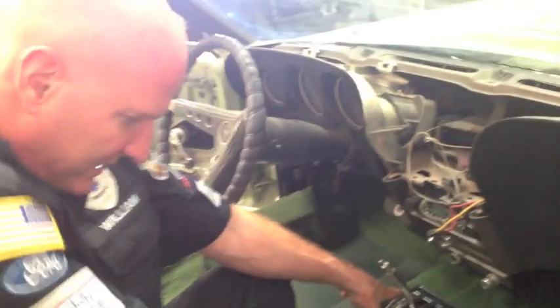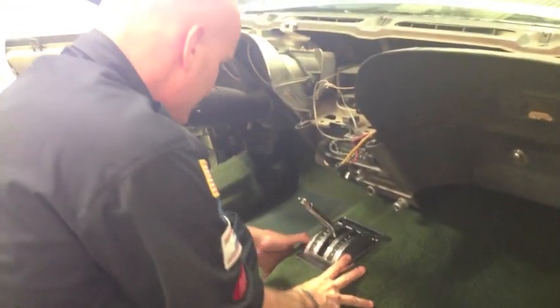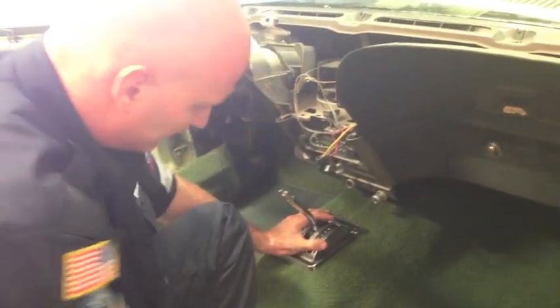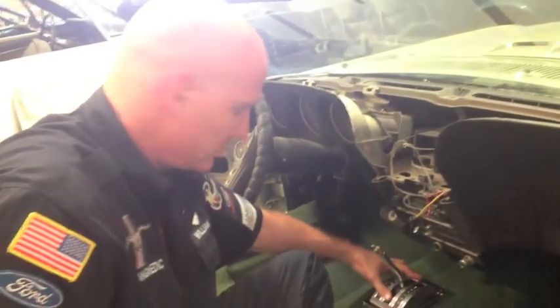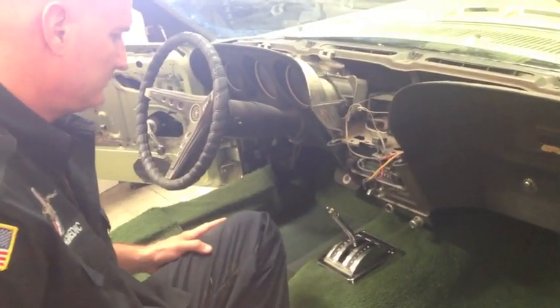And there is your carpet, all clean and pretty around that piece. And when we secure it down, it will hold the carpet in place. So here it is, Bob. Your shifter arm is now secured in the front of your new carpet. Yay.